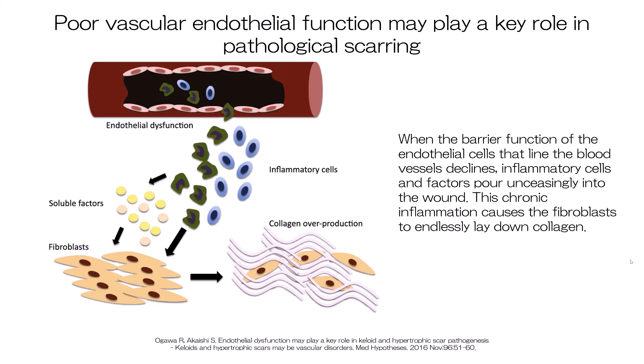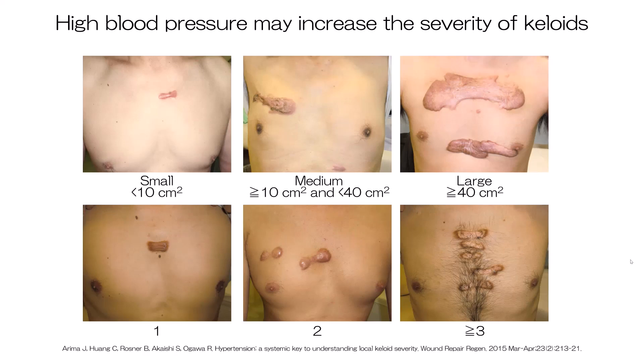However, if a tissue has been wounded, it sends signals to the nearby blood vessels, which causes their endothelial cells to pull away from each other, thus allowing cleaning and reparative inflammatory cells and molecules to enter. This process is called vascular permeabilization. Endothelial cells are known to be exquisitely sensitive to mechanical forces. We speculate that if these cells are subjected to strong, repetitive, and unending pulling, the vascular permeability after wounding does not return to normal. Consequently, inflammatory cells and factors continue to flow in and activate fibroblasts, which cannot stop depositing collagen. Our analysis showed that patients with severe keloids were much more likely to have hypertension than patients with milder keloids, as high blood pressure may add to the mechanical tension on the endothelial cells.